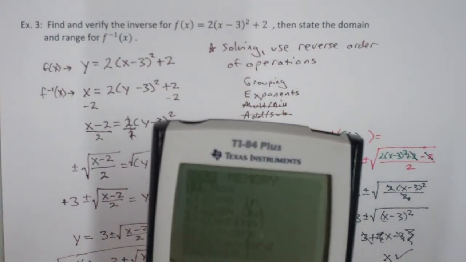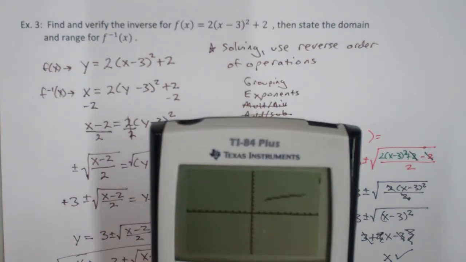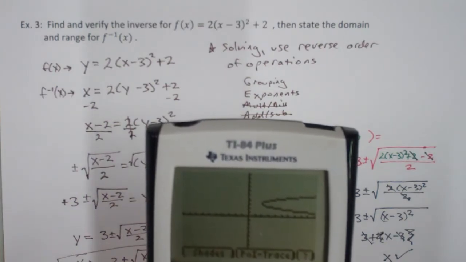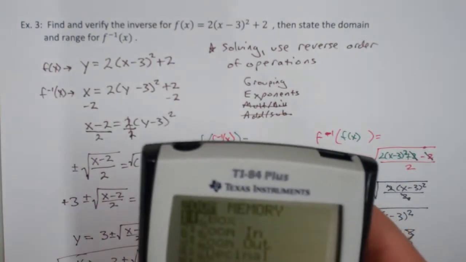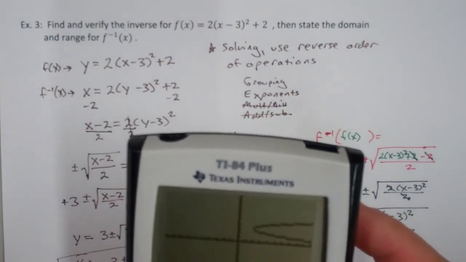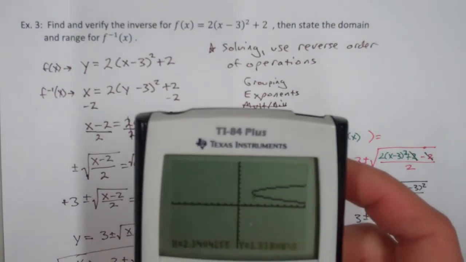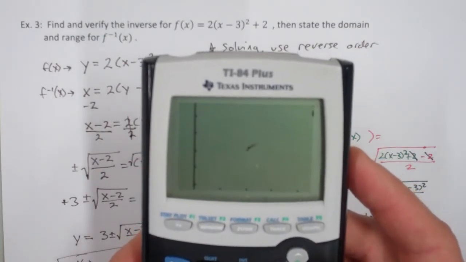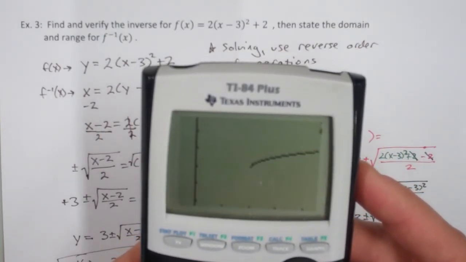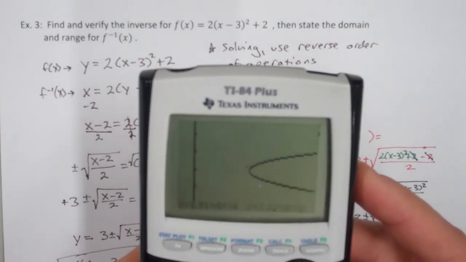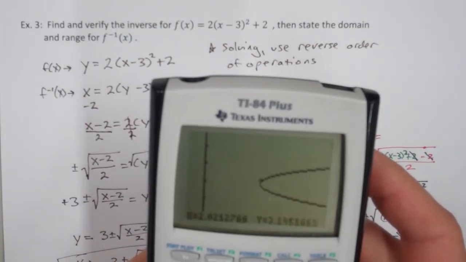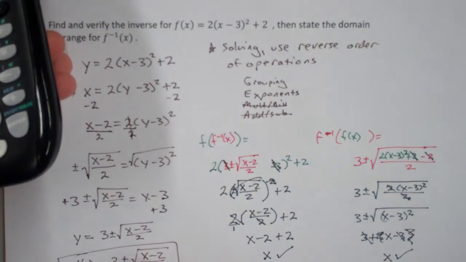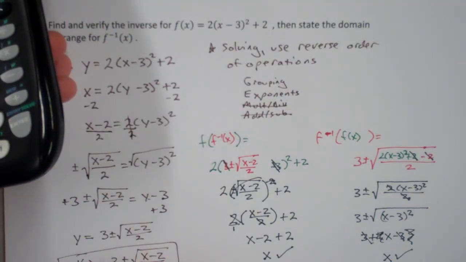So let's hit zoom 6 and see what this thing looks like. There it is right there. So we need to figure out which point is right there. So I'm going to zoom in a little bit, see if we can get a better beat on it, and look at the equation and see if we can make sense of it. Oops, you go. A little bit out of the viewing window there. And it looks like that point has an x value of 2 and maybe a y value of 3. And that would make sense. It looks like we have here a shift right 2 and up 3.